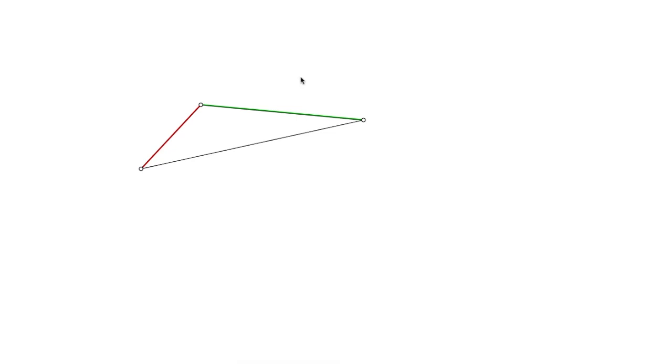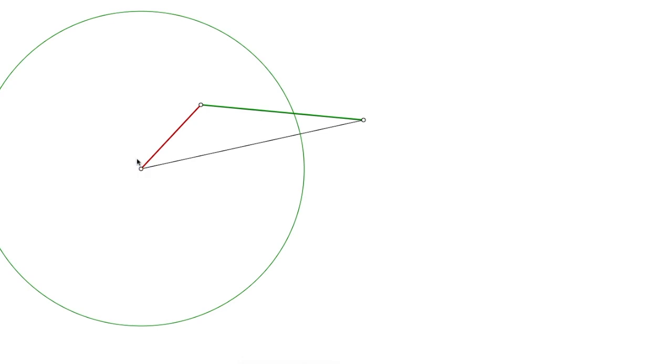So first I'm going to copy the green side with my compass there like so. And of course, because it's going to fall opposite down here, the only place I can really put it is there. I don't know where else this other point is going to be, so I have to put it there.